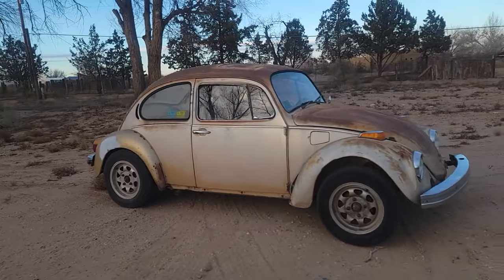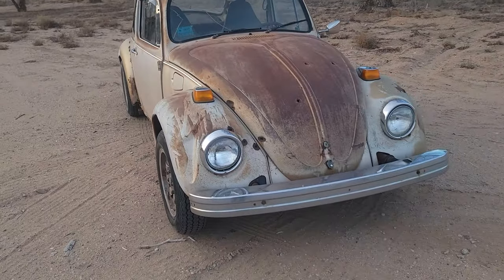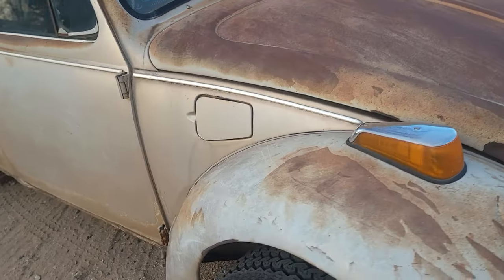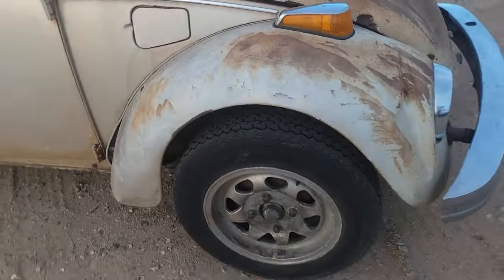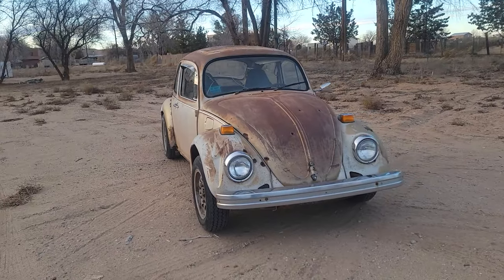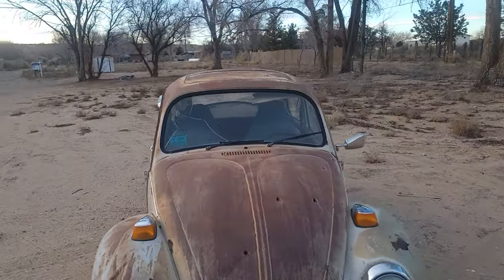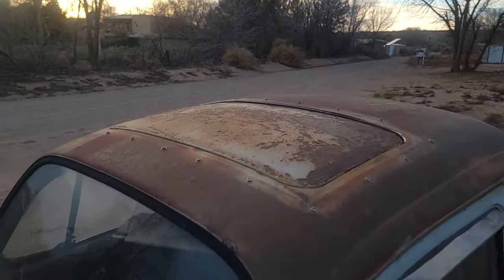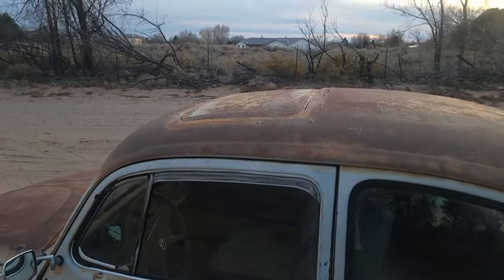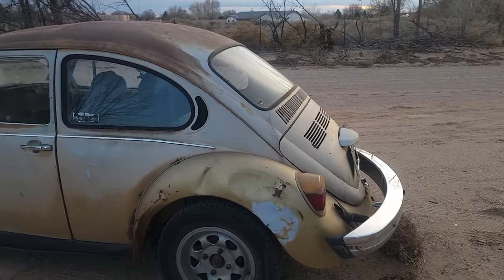You can tell the paint has a lot of patina on it. The paint is so-so — some of it doesn't even have paint. It does have some bullet holes, as you can see right there up on the hood. Interestingly, one of the bullets actually didn't make it out and left a dent. These are Dan Gurney alloy wheels — I don't even remember where we got them, but they've had them for a long time. I do have the original plus wheels, the sport wheels that came on this car. It does have the sunroof, which is one of the parts of the Sun Bug. A really odd thing is it's got snaps on it — a previous owner had problems with the sunroof and decided to drill holes, put snaps on it, and put a boat cover on it.